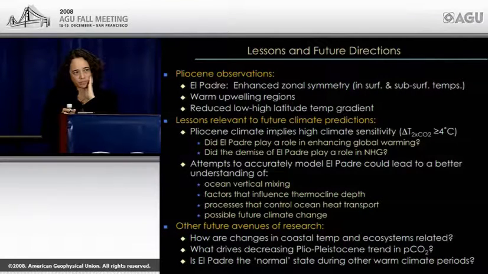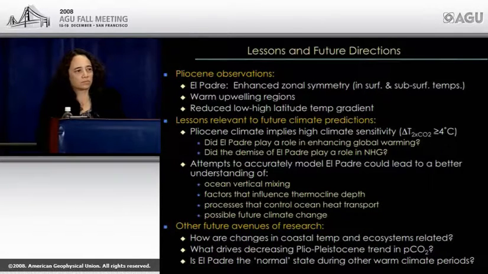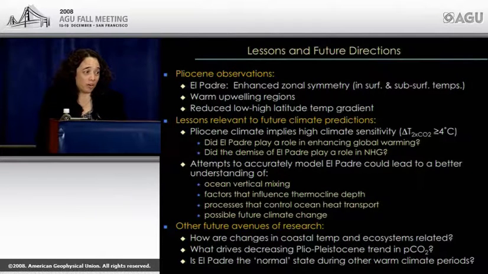It might actually be better to start from the Pliocene and see if you can go forward in time, and then maybe reverse it. Some of the arguments, not from you but from others, seem to be commingling these ideas, if you just need a linear shift back and forth. Well, one of the things that's interesting to me about studying the Pliocene is that you actually look at what happened before, and that's what we're starting to do. So I think that's definitely a possibility. There could be two solutions to the same CO2 level, depending on where you're coming from.